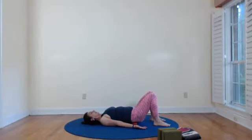Turn your palms open to the sky. Allow the weight of your pelvis to sink into the balls. Let your shoulder girdle just expand across the mat so that you're weighting evenly into each scapula and each arm. Become aware of your breath.